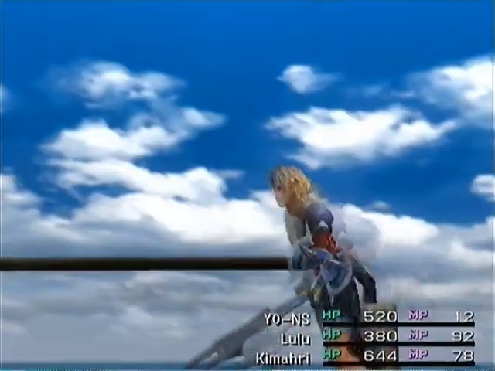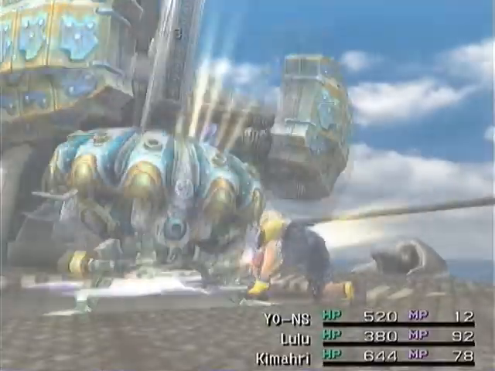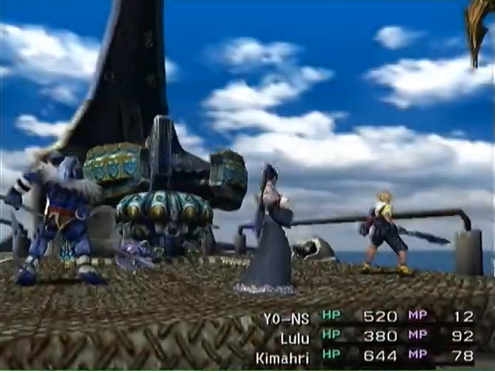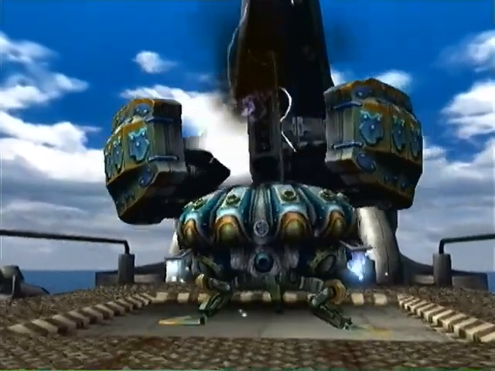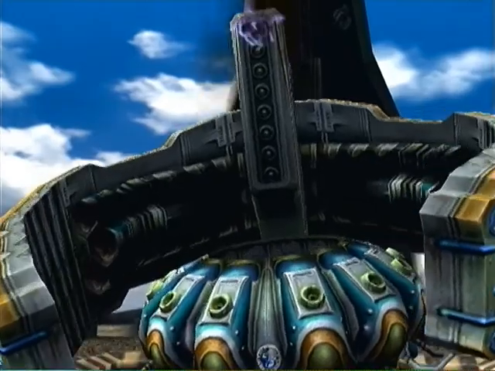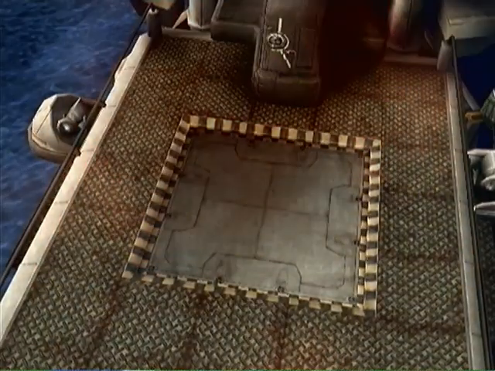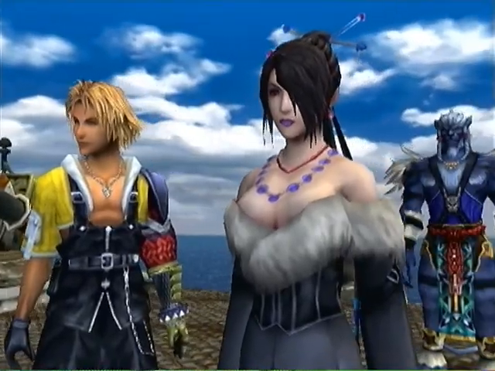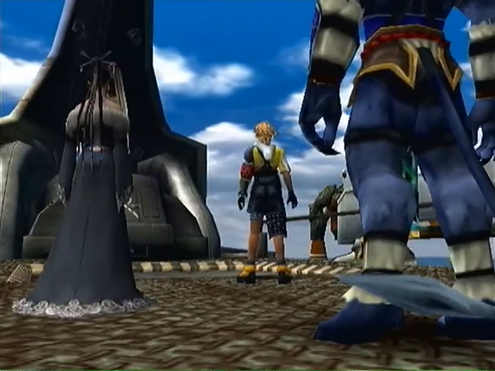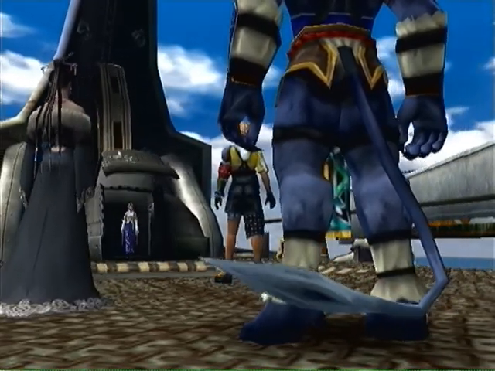Oh, by the way, Lulu also learned the Slayer overdrive because she's killed so many dudes, and Titus and Kimari both learned Warrior, which is every time you deal damage, your overdrive gains. Slayer is every time you kill an enemy, your overdrive grows, but it's by a significantly higher amount. So anyway, that's all you need to see here.